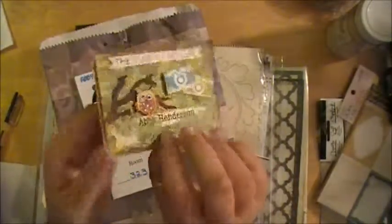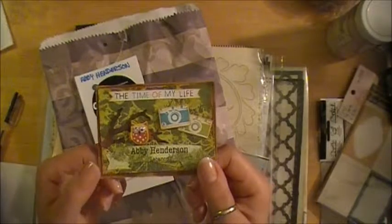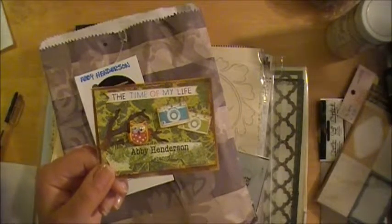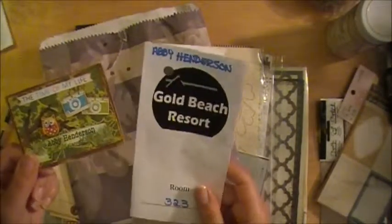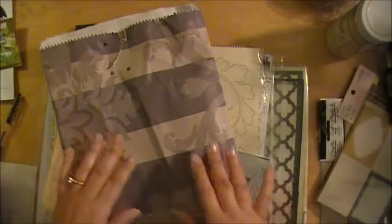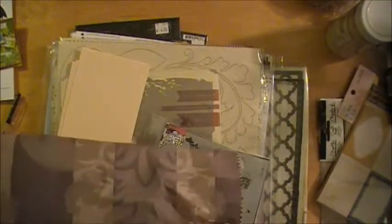I think it's fun for them to make these for us, then we can put them on a layout or keep them, like I do, in an area with my other memorabilia from other crops and events I've attended. So that was really cute. They had this on the table, and then they had this, which had our room keys in it, and this is where we stayed, and I stayed with one of my best girlfriends, Cindy. And then they also had a goodie bag for us, and so I'm going to open it up and share with you guys what we had.